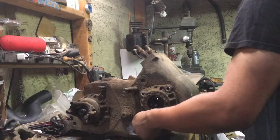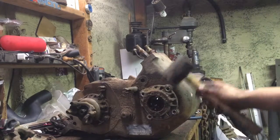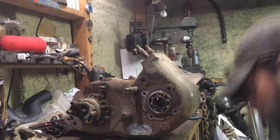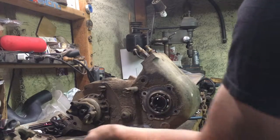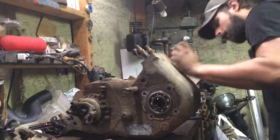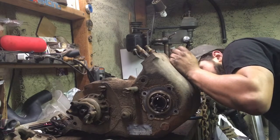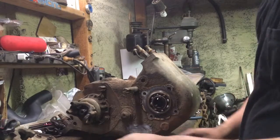All right, there's our 4 bolts. Let's see if we can just give it a nice tap to get it to come off. And that worked. So you can see the seal retainer here. That's your front bearing. That is held on with a snap ring, so that will come out. However, at this time, it doesn't need to come out. We're going to finish stripping the rest of the case before that comes out.